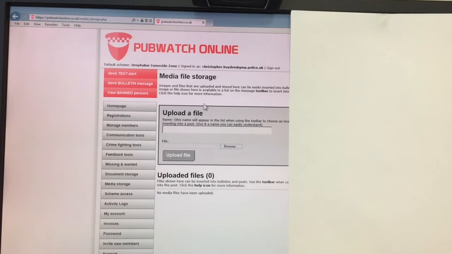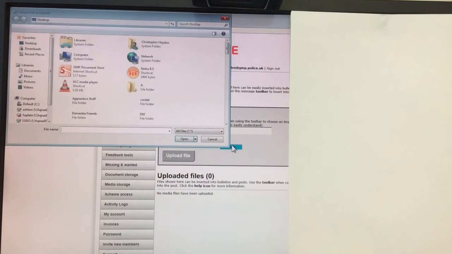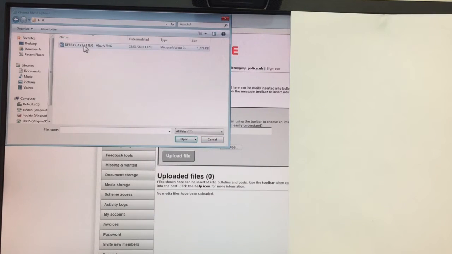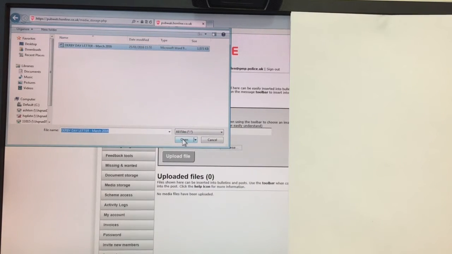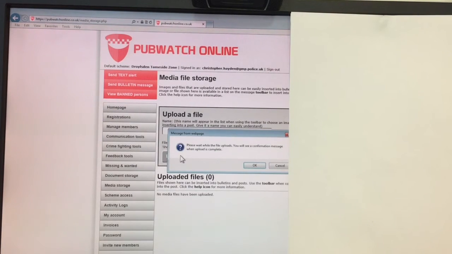So you come to this, and what you're going to do is browse for the relevant file, which will be stored on your computer somewhere, which I know is in this folder, and there it is, and you just upload it in the normal fashion. Select that, and then click upload file.